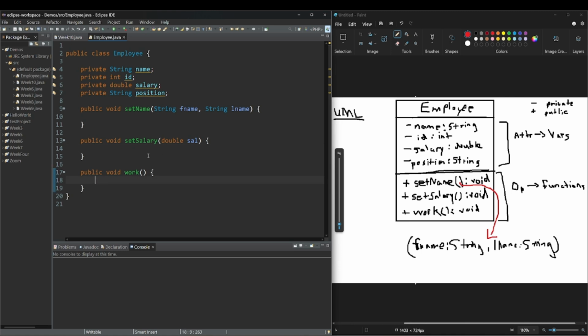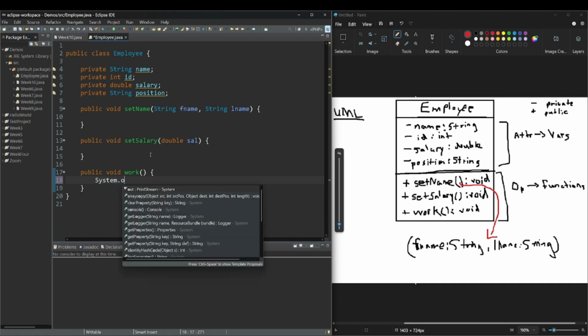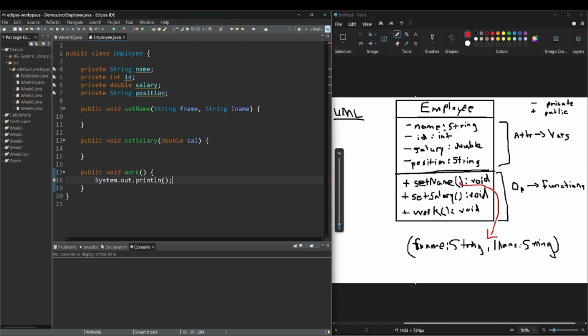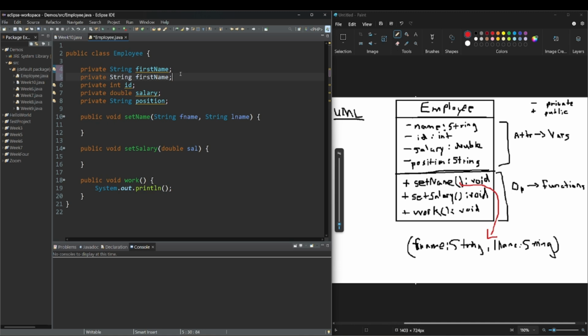Actually here, let's go ahead and implement this function. So again, we just wanted to indicate that, hey, so and so is working, using their name. So let's just go ahead and use system.out.println. And we're going to call the name. Actually up here, notice we don't want just a single name. We want the first name and we want a last name.